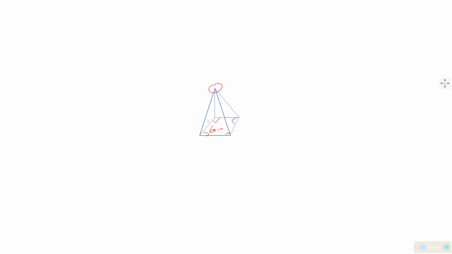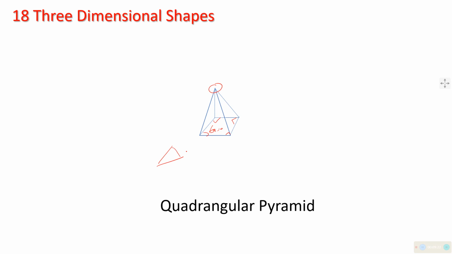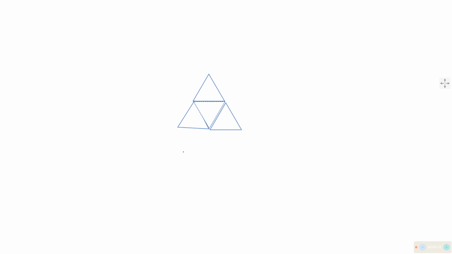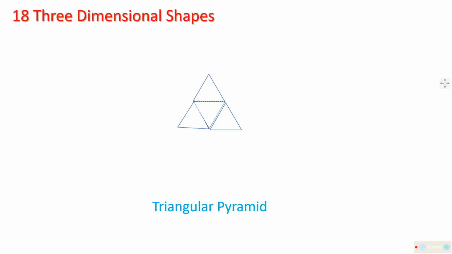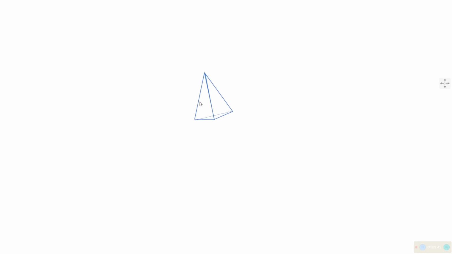It can be a pyramid having a triangle on its base, then naturally it will be named as a triangular pyramid. See, here it is. This is a triangle. You can convert this triangle into a pyramid. Peculiarity, the base must be triangular and all other sides should meet. Its common apex should be there, common point of meeting should be there. Then it becomes a triangular pyramid like this.